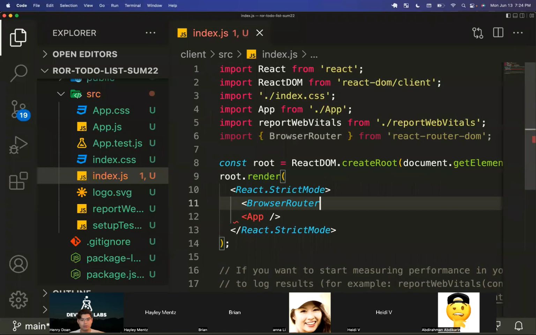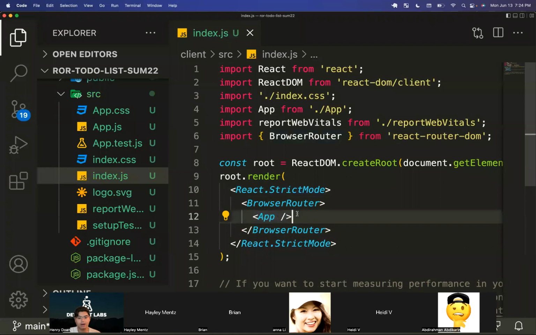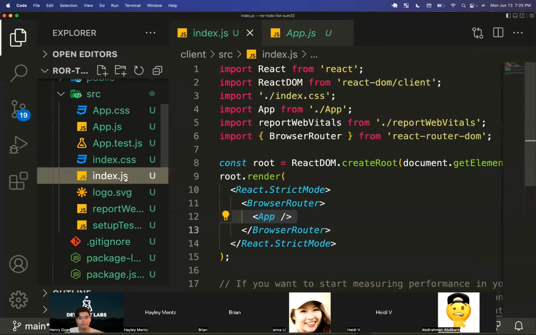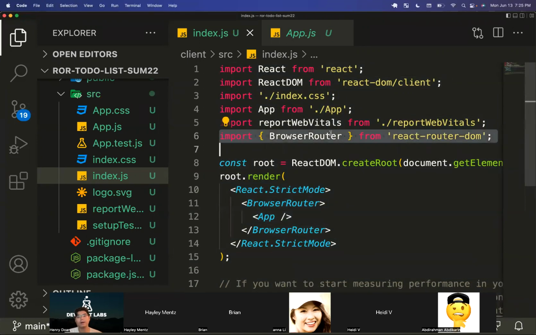And then we need to call an opening and closing tag of BrowserRouter and have it wrap our App.js. What this will essentially say is that our App.js is in charge of all of our navigational routes. So that will define all the pages and the paths to get to those pages. We'll come back to that. But here is our index.js, and that's all the configuration you would need to do. For React Router, you just need to have your BrowserRouter wrap your App.js.